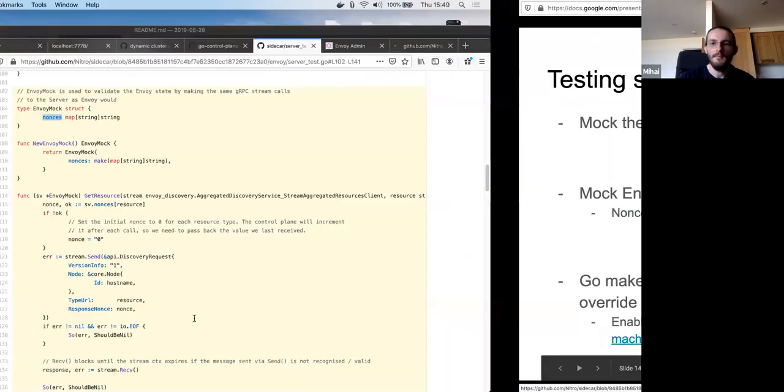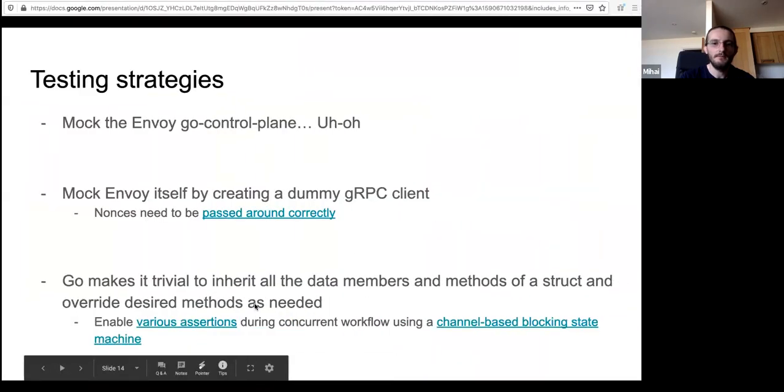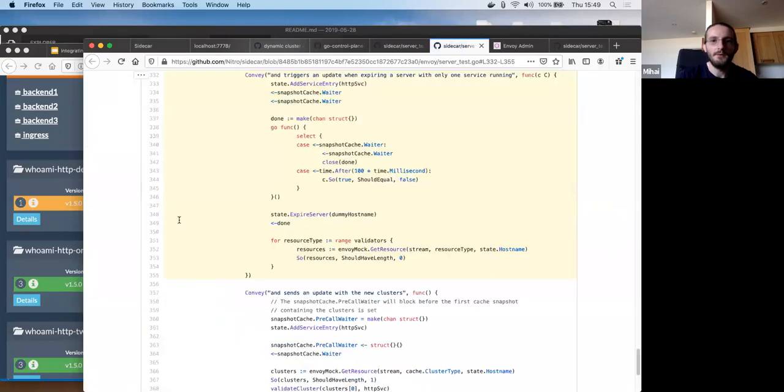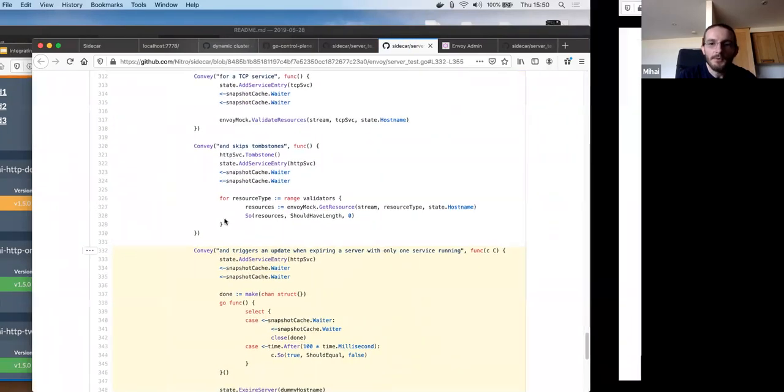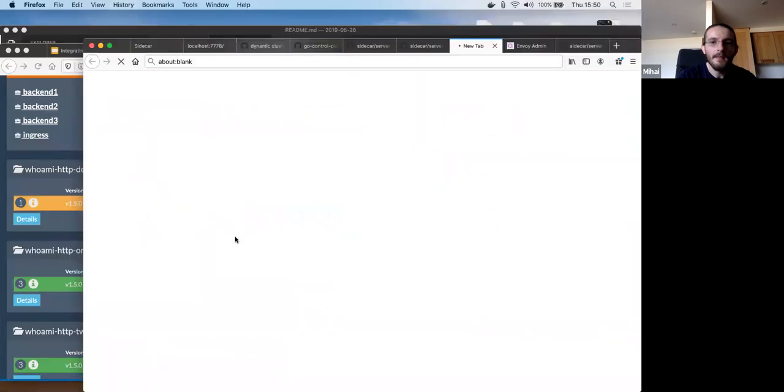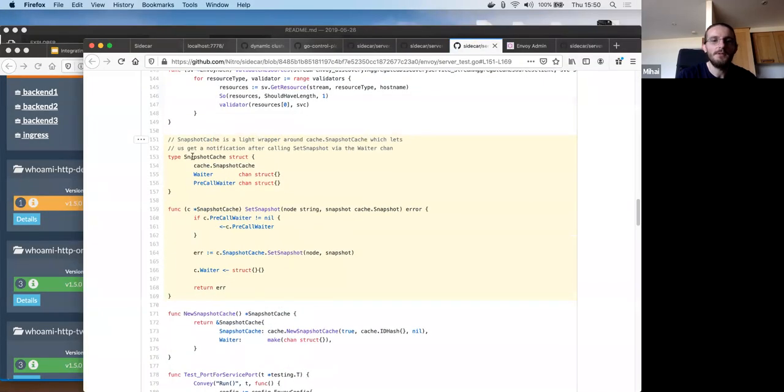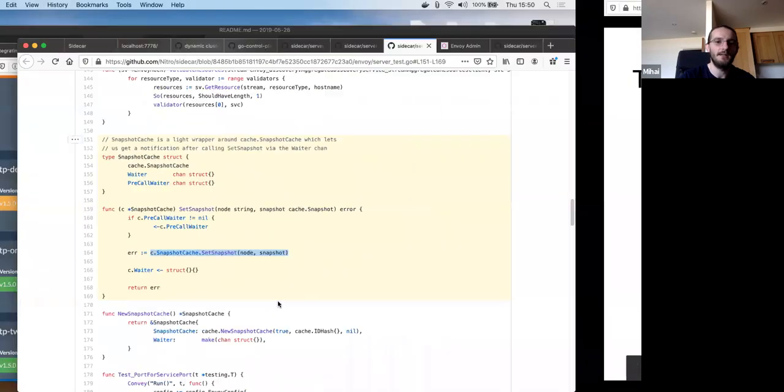So if we look here, we just use a wrapper around the snapshot cache that we have from the Go control plane, and we just add a wrapper on top of test snapshot. So eventually we call the built-in one, but we do a bit more handling around it to have this kind of state machine so we can do various assertions at each step of the update of the cache. So this is a nice way of testing things.